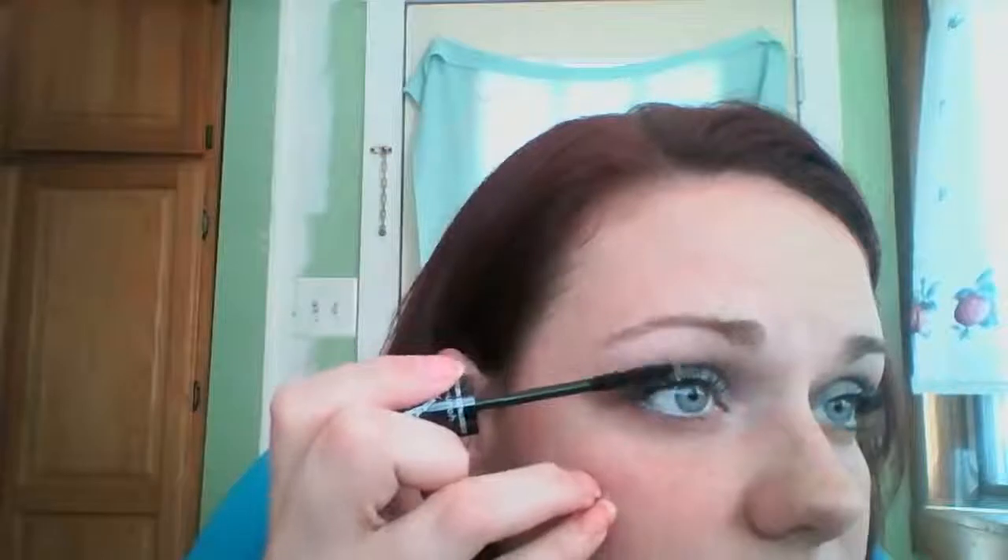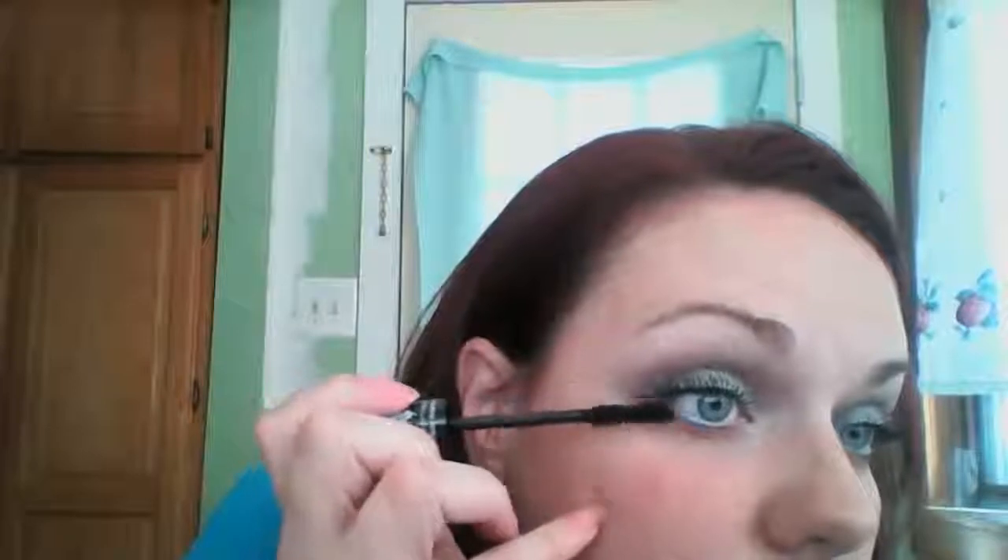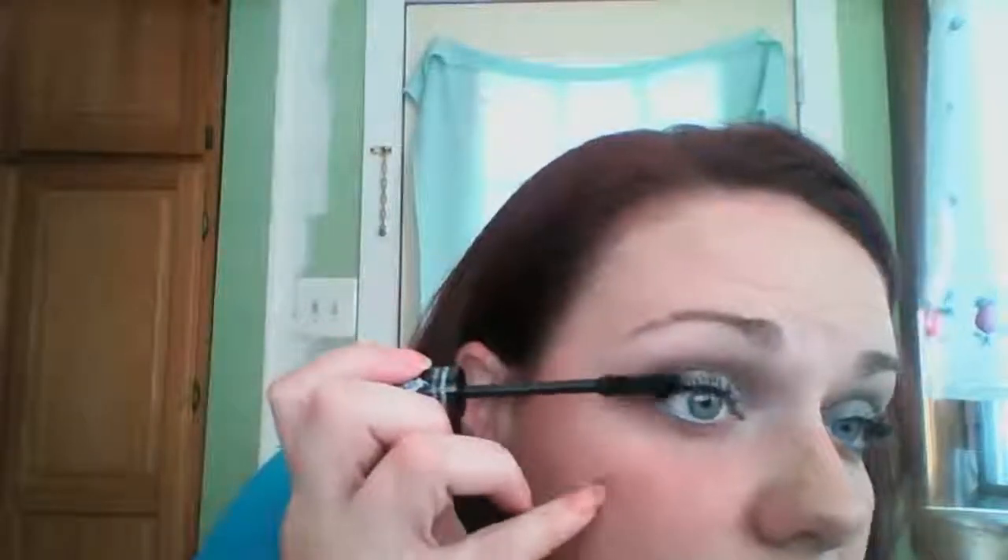I have some friends who used to use falsies, and thanks to the glue from the falsies, it pulled her real lashes out. She uses extra layers from root to tip to give her that fullness to fill in where the glue pulled out. And since the fibers are made of a hundred percent green tea, it's helping her real lashes to come in.